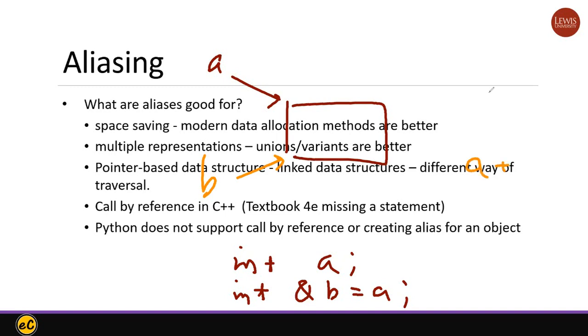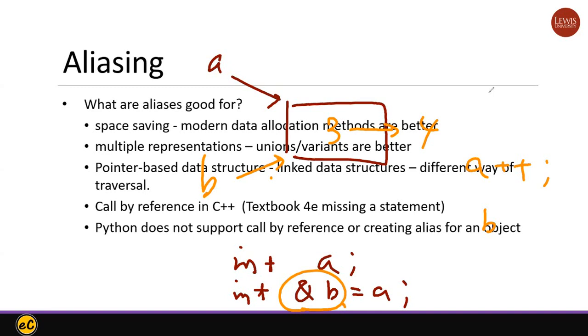So when a increases, b actually sees the same result. When you see an alias b, the name b is associated with a's alias. Does that make sense?